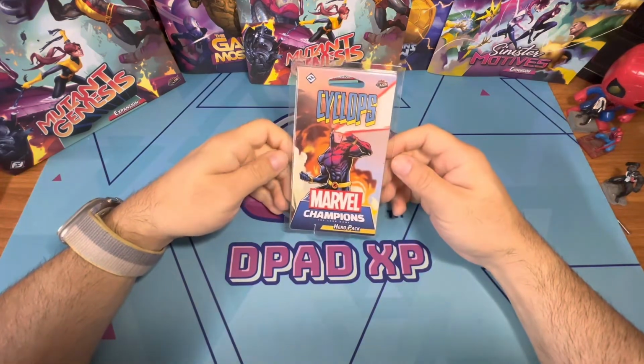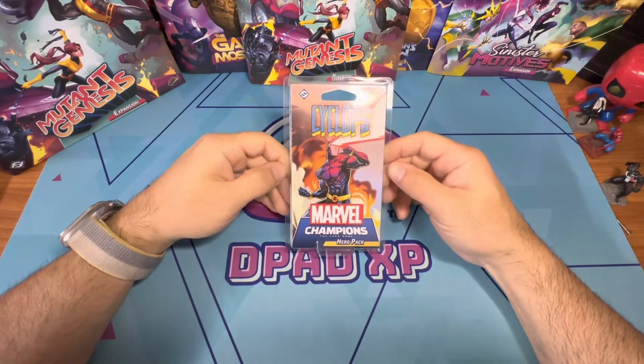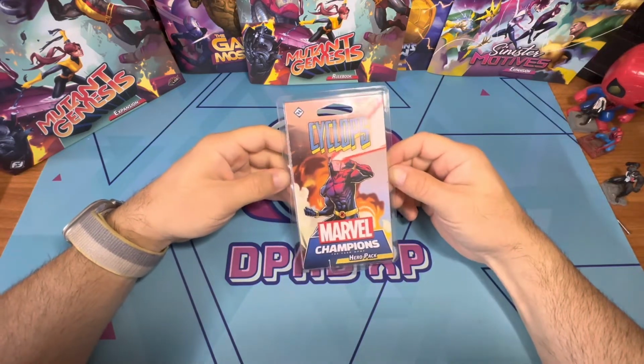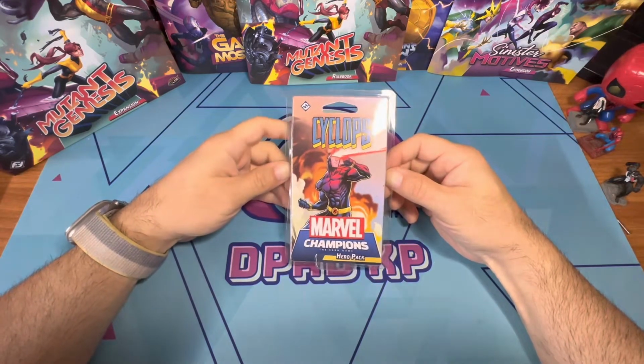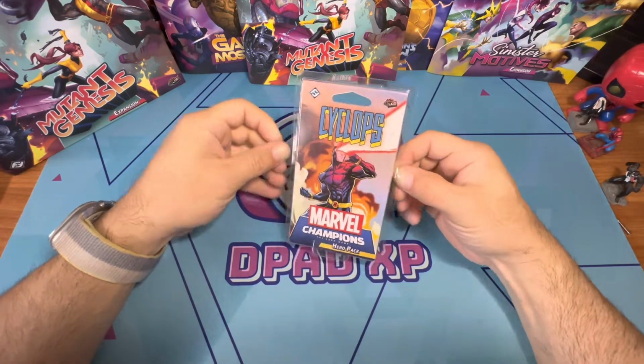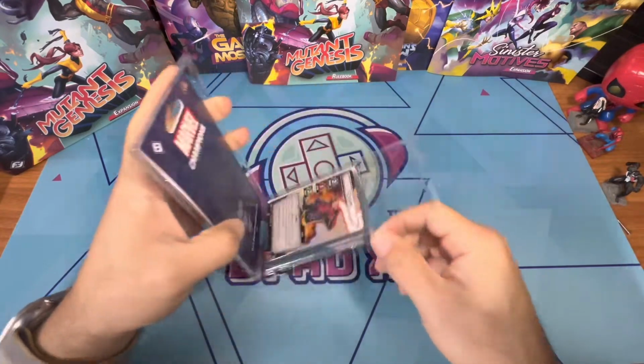Alright, here is the other hero pack that came out today. We got 4 new heroes today, guys. We got who we got? We got Colossus, we got Kitty, we got Jean, and we got Cyclops. So without further ado, let's see who we got in here.